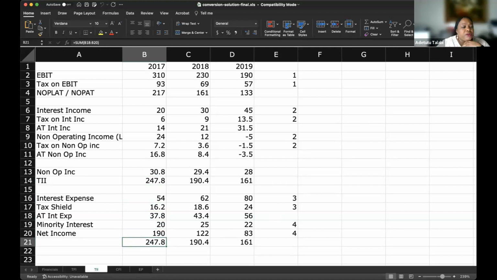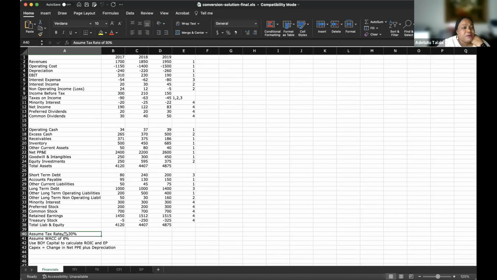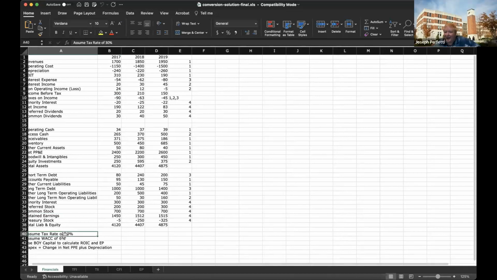I just have a question about you showing us how to calculate the tax rates. How do deferred taxes and depreciation come in? So the easiest way when you're doing this, like on this assignment, I gave you a tax rate. Okay, when I give you your real world company for next week, you're going to have to estimate the tax rate.